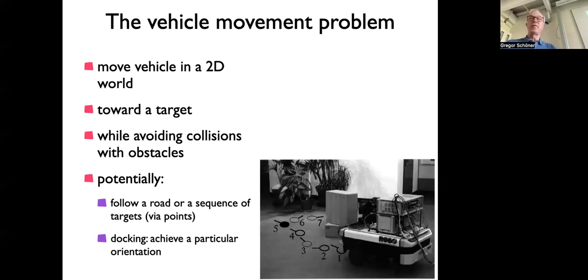Actually, not a trivial problem. For instance, when you avoid an obstacle, you have to take into account that you want to stay in your lane or stay on the road rather than plan an avoidance path that goes off the road. In some contexts, there's also another constraint, docking, that is to be in a particular orientation. I'll actually say something about that in a moment. I'll not treat that. We actually did treat docking behavior in the past. And there are other kinds of constraints one can think of.